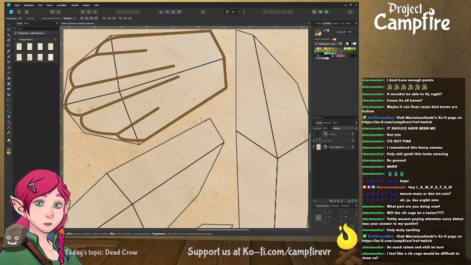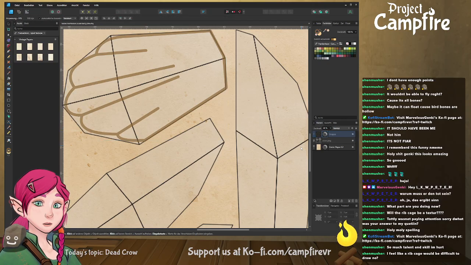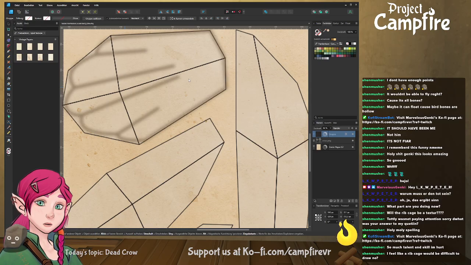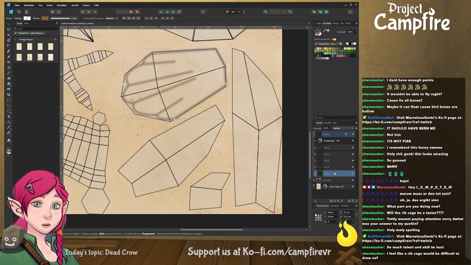This, make it less opaque. And then setting up some blur like this.